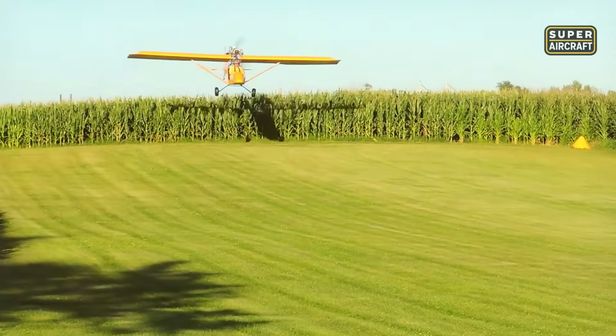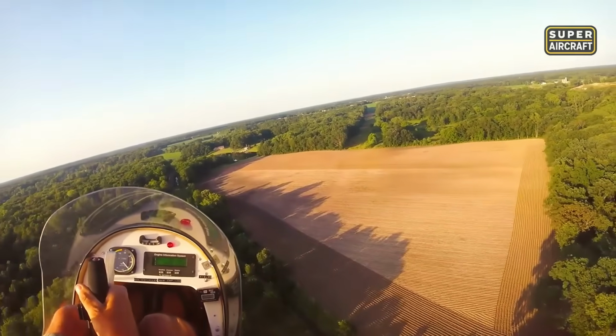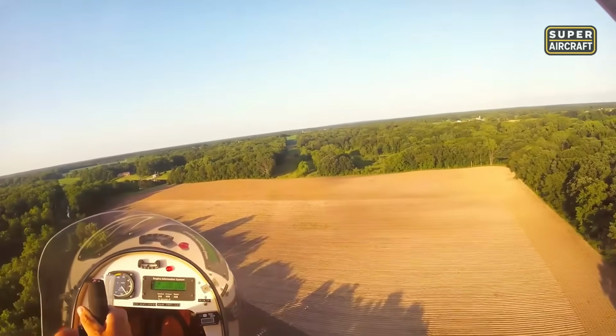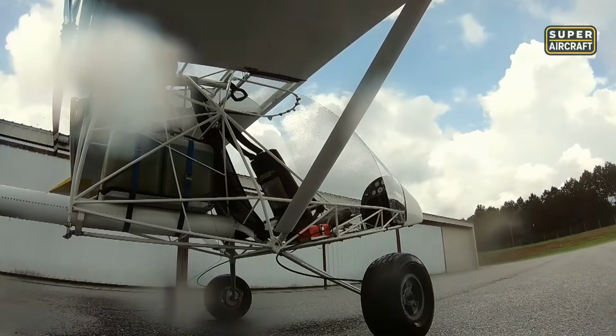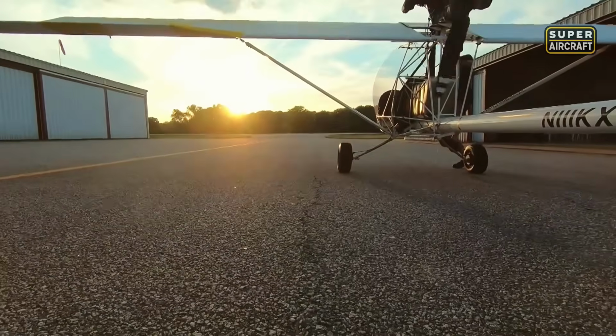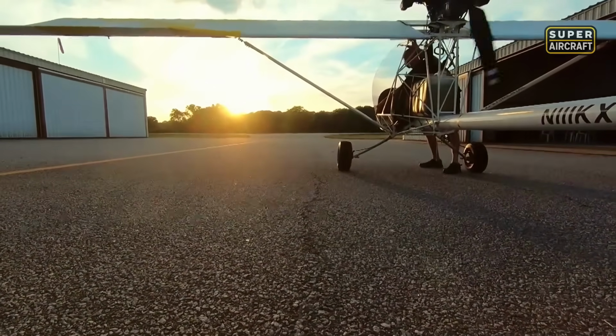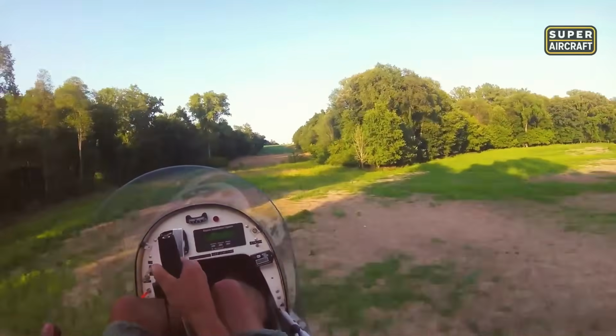A key feature is the folding wing system, which allows one person to fully assemble or disassemble the plane in under 10 minutes. Most builds take between 350 and 400 hours. For those wanting to fly with a companion, the Firestar 2 adds a rear seat. Later, the Firestar 2 SS introduced side-by-side seating and dual controls, supporting light instruction and shared trips.